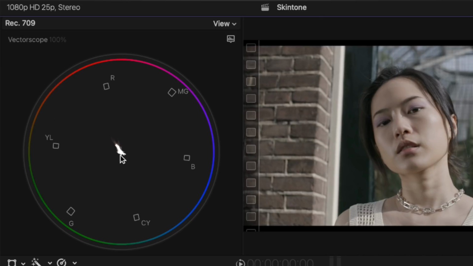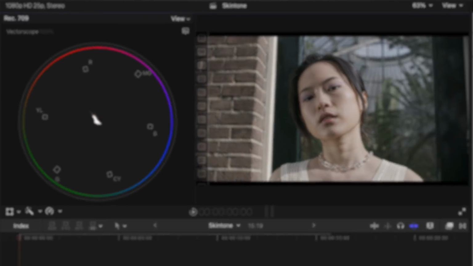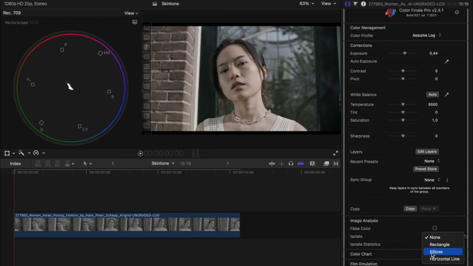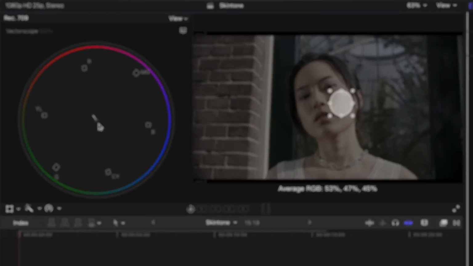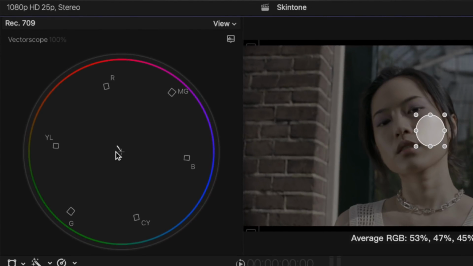The more there is of a particular color in the image frame, and the more that color is saturated, the greater the deviation is from the center of the scope towards this color. Having selected a specific area, in our case a skin area, we can determine its tone and saturation.